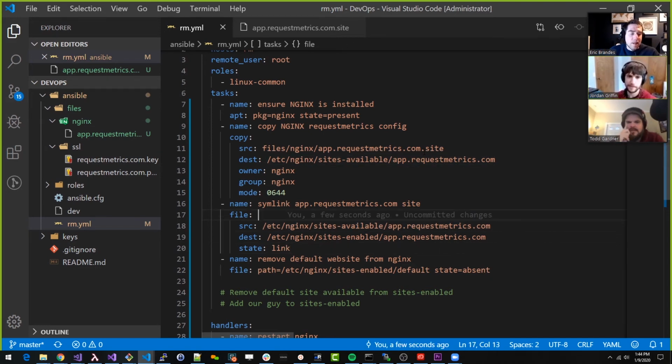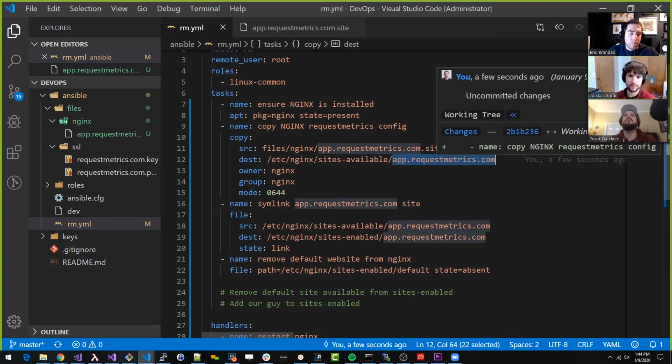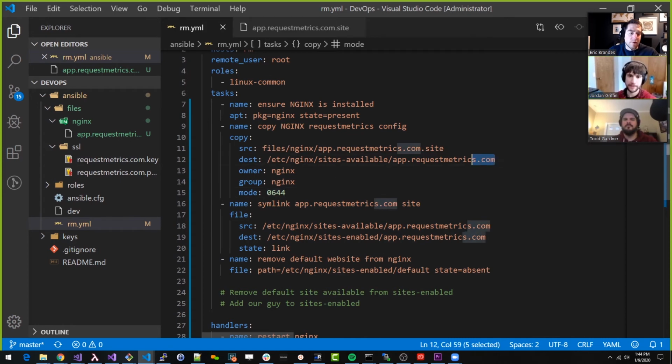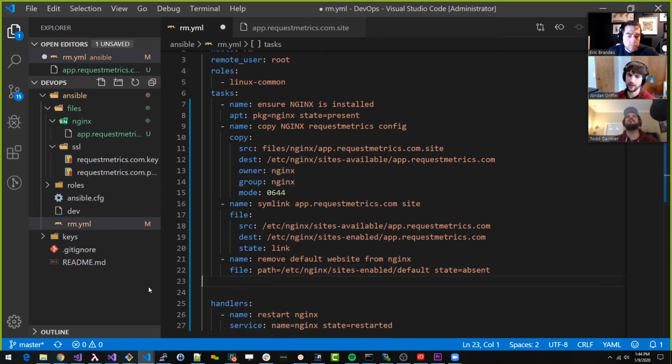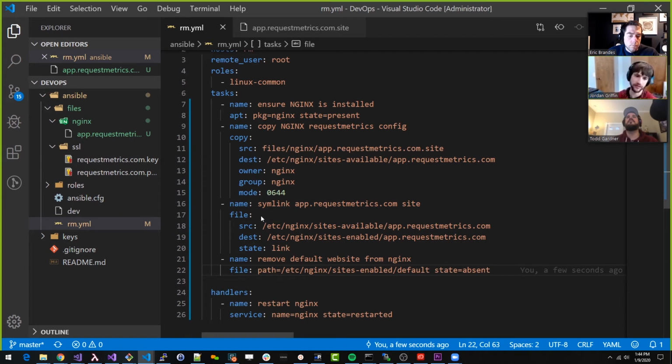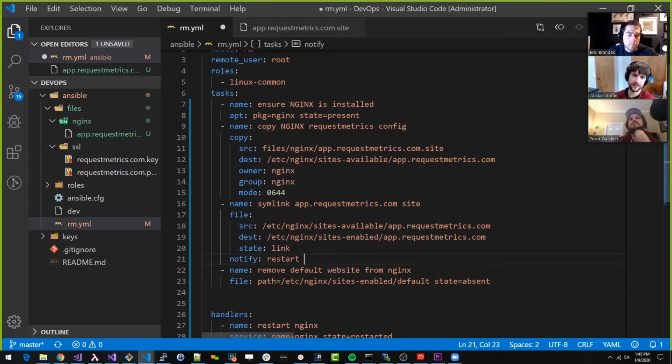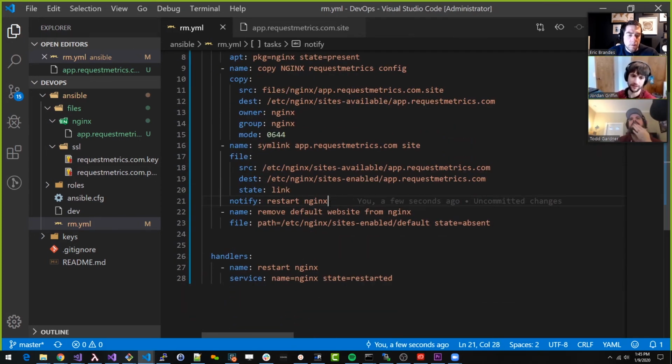So we've symlinked it. Will Nginx automatically suck this in? Is it including star sites-enabled? I assume it is. Or do we have to specify it? I think it does by itself. It's just looking at that directory. Technically I think we'd probably need to notify restart Nginx or notify reread config. But since we don't have a reread config, we've got to restart. We've got to notify to restart Nginx though. And do you want one that says reread config, but we just restart Nginx for now? Right. We can tweak it later.